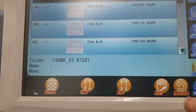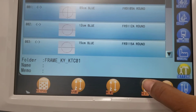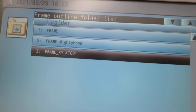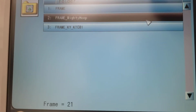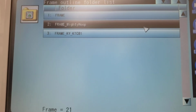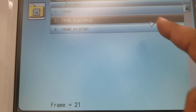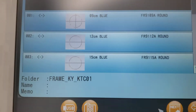To actually access your new hoops, I'm going to show you again. I'm going to go into the Outline page. You're going to hit Next page. And then instead of the USB, you're going to hit Folder, and those are all your available frames. Of course, we usually use mighty hoops, but I needed to do a larger design, a full shirt front, which we don't have mighty hoops available for. So I went ahead and used the Barudan hoops.